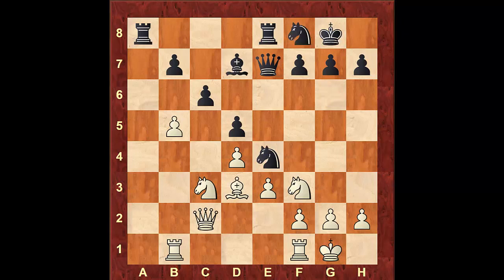Coming back, I do want to mention that if black here would have responded with c takes on b5, after bishop takes b5, bishop takes b5, rook takes b5, now both the pawn on d5 and the pawn on b7 are targeted. And here, since white is doubled up on the pawn on d5, he will be able to win it as that pawn is not protected. If black brings a defender, he's still going to be able to capture it as he's attacking it twice.